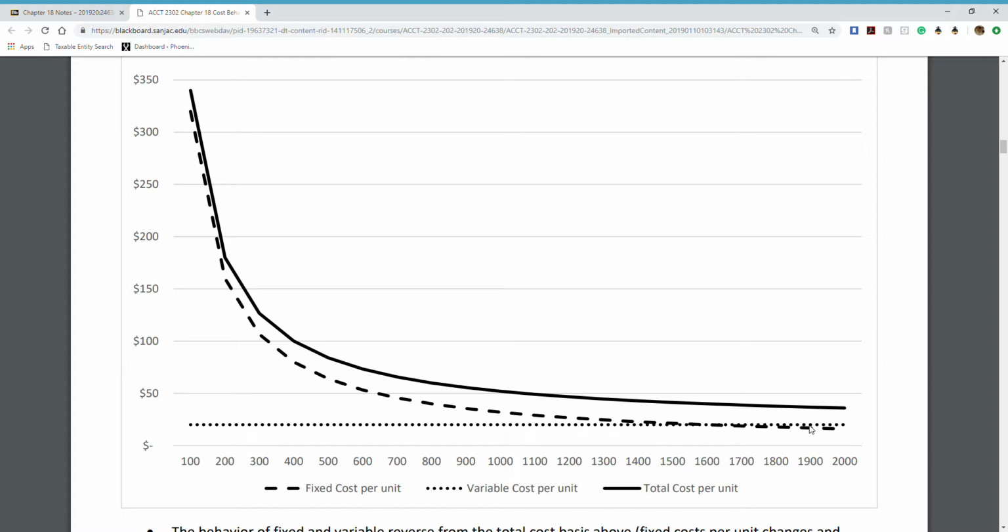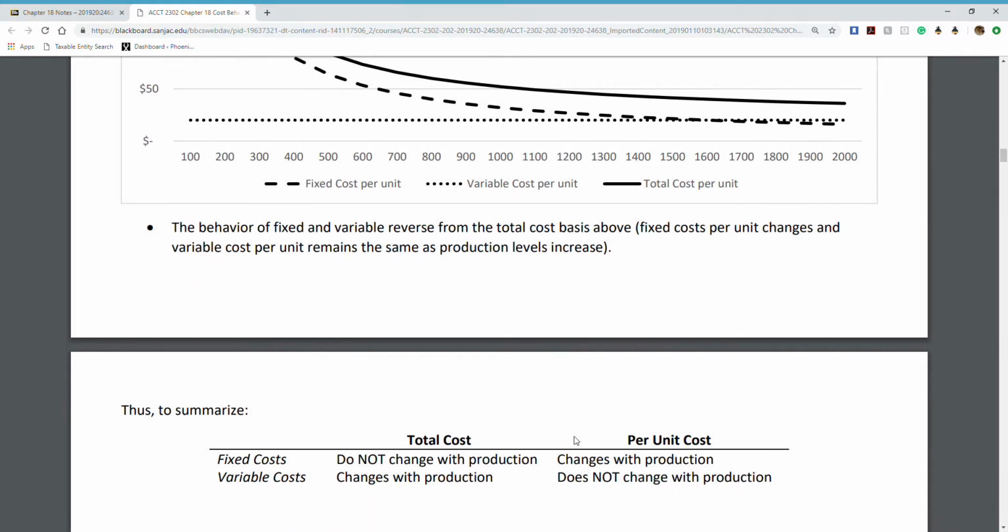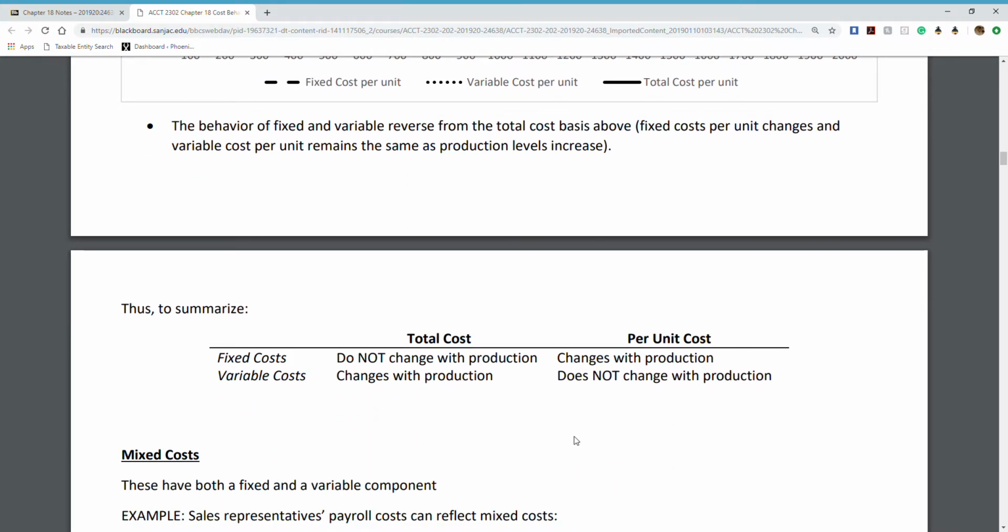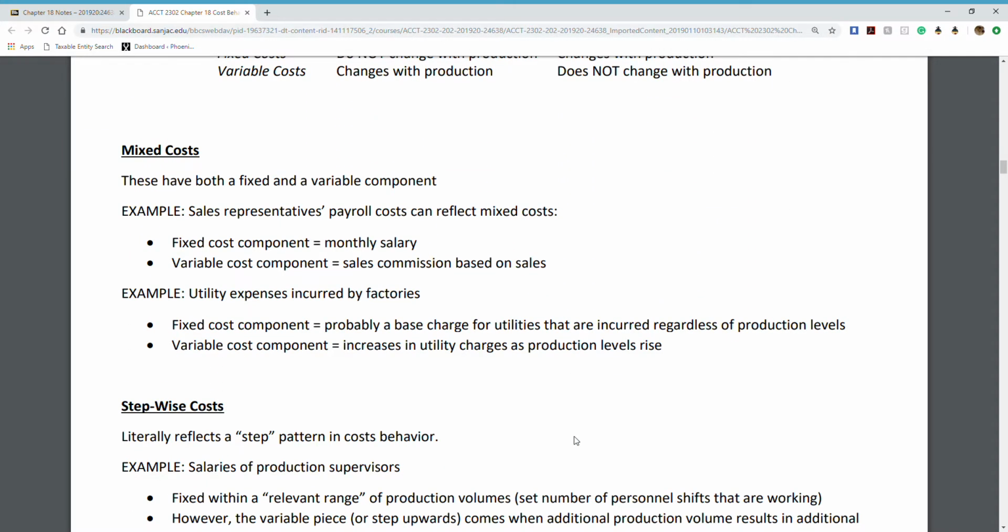And we could eventually produce enough products where we actually have a negative version of fixed cost associated. Down to almost zero, I should say. Negative when it comes to variable cost. But it really is kind of interesting how it goes. Now, we're not going to get into too much of those kind of items.